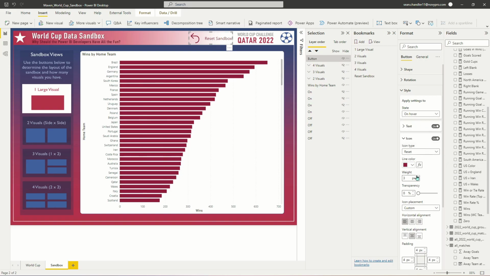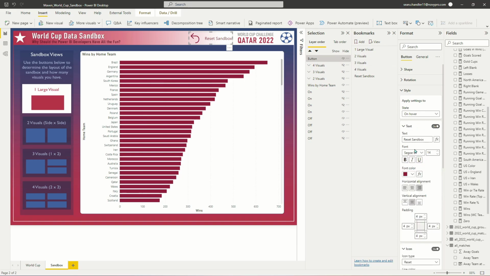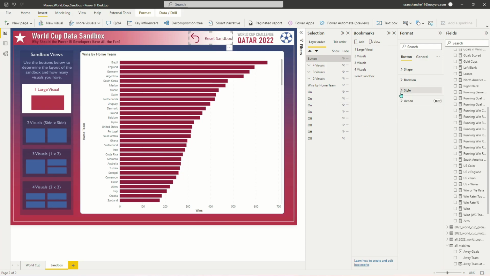If you want to, you can maybe increase the weight of the reset icon when somebody hovers over it, sort of telling them that, okay, this is interactive. We're just trying to give some kind of visual flourish that tells the user this is a button that can be interacted with. We're going to do the same thing with our text. When the user hovers over this, I'm going to go ahead and see if I can make the text bold, just like I'm increasing the weight of the arrow. And I'm going to go ahead and assign this an action of reset sandbox.